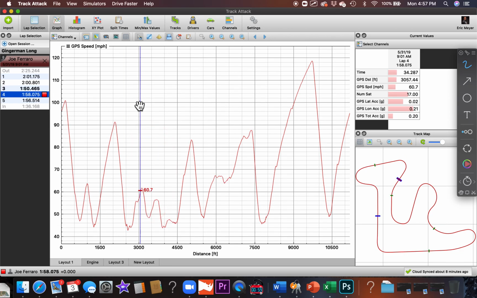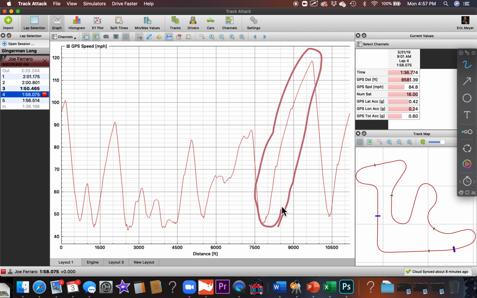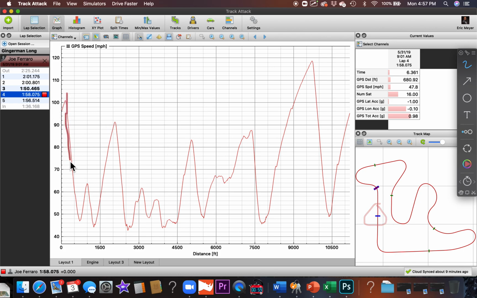But that's what these features do, this is what the software does. So again, we see this big, huge straight. We kind of know where we're at. That makes sense. I'll suggest to you that right here, what's this? Well, we know that zero is right here, and we know that this is a brake zone. So this has to be turn 1. So right here is right here. Let's see if we can prove that.